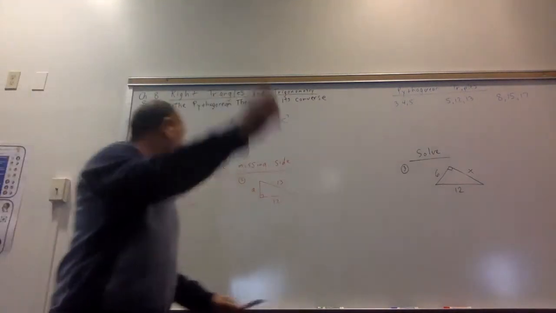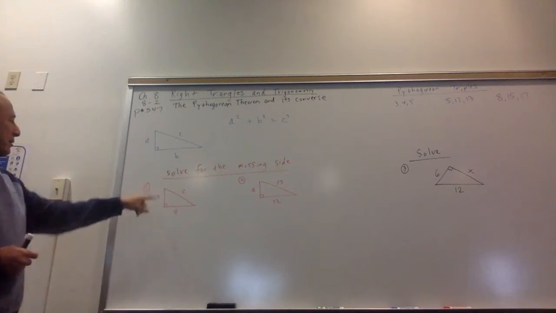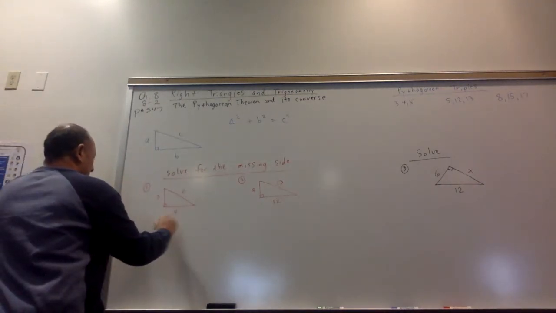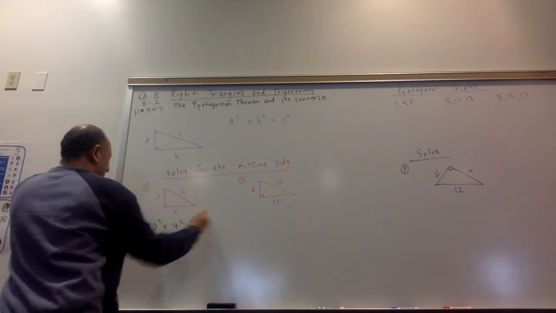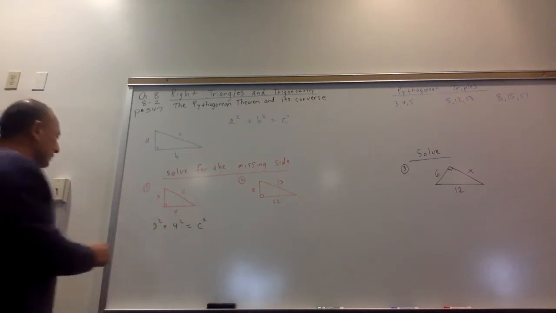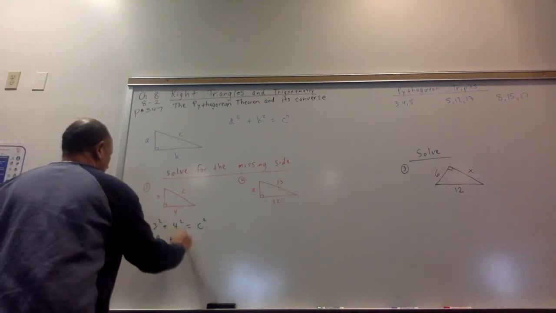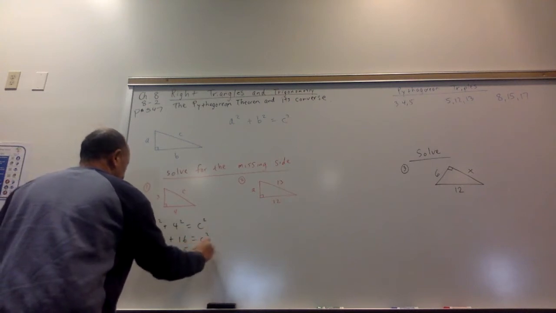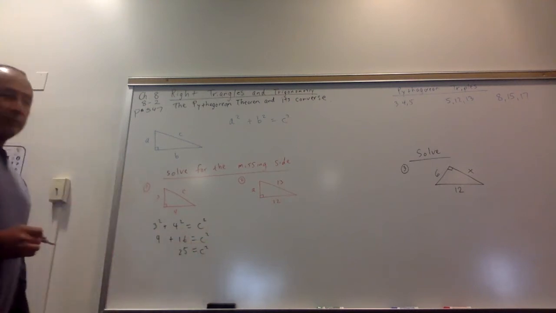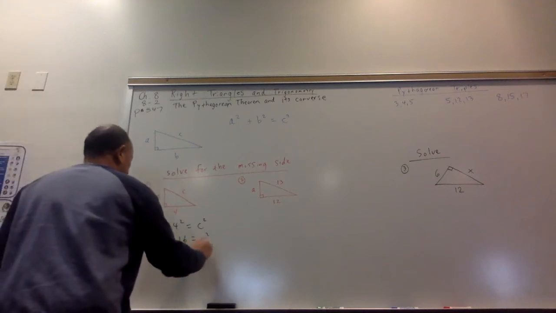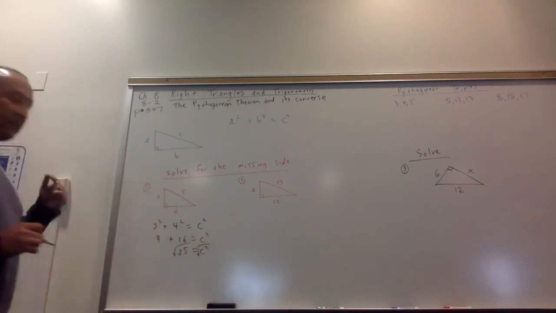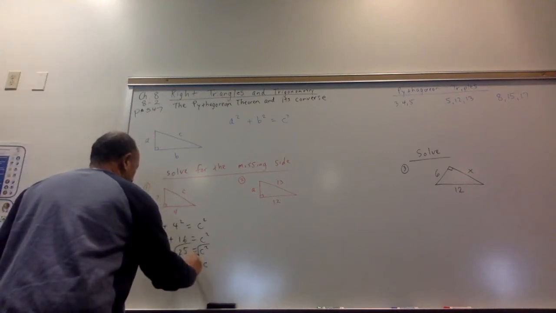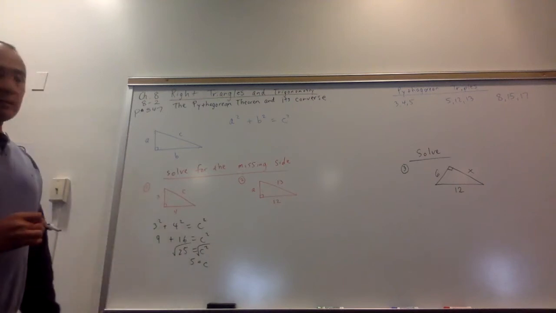So let's go right to it. We're trying to find the hypotenuse in this case, so we always isolate that. Leg squared plus leg squared equals hypotenuse squared. Then we just do the algebra involved to solve. So we square 3, we square 4, we add them together. Then to go from C squared to C, we take the square root of both sides. We're never going to include a negative answer here. We're solving for a side of a triangle, which has to be positive. So 3, 4, 5.